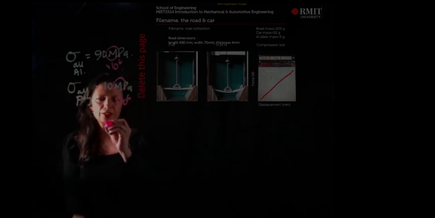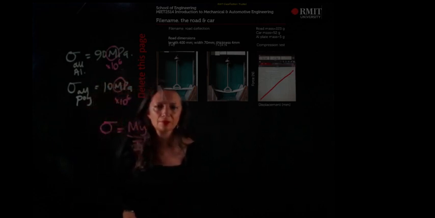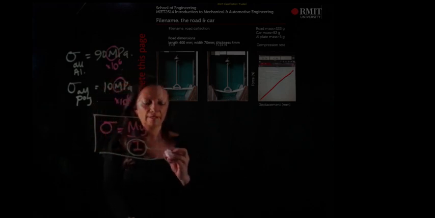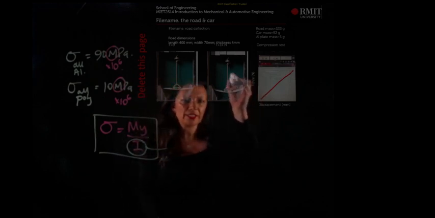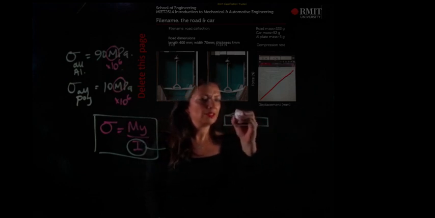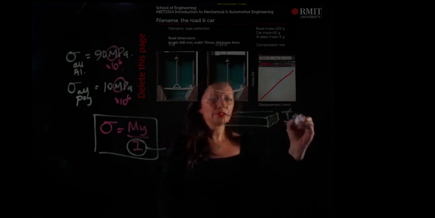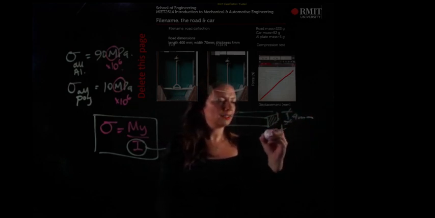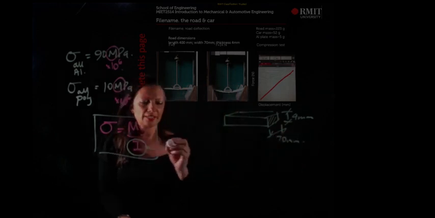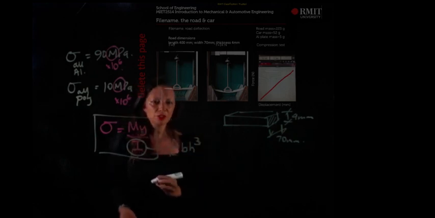So we're going to use the flexure formula. Sigma equals My on I. Here we have it. I can calculate I, that's my moment of inertia. I know that the cross-section of this beam, we've got the data up here, is simply a rectangle. So here's my cross-section. I have 4 mil, and this is 70 mil. So I can say I equals 1 on 12 BH cubed, which you can calculate.